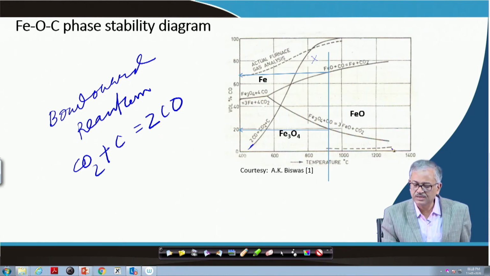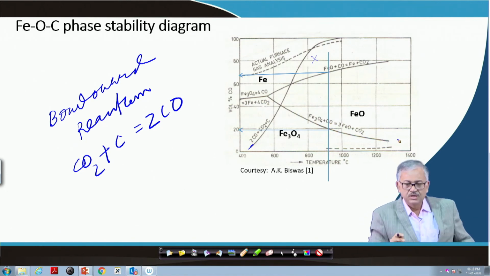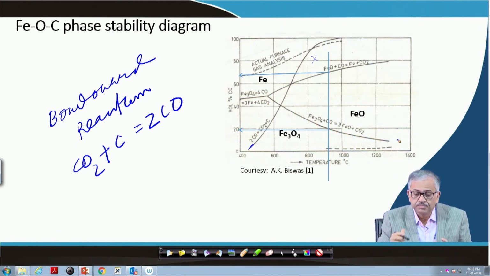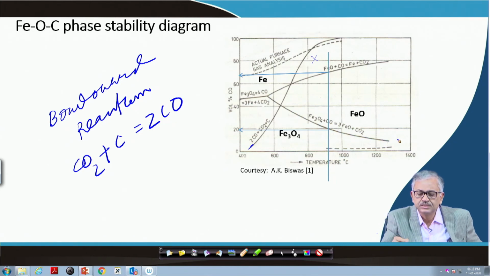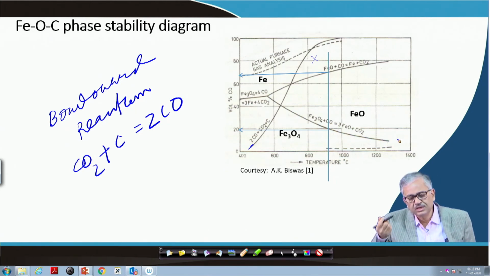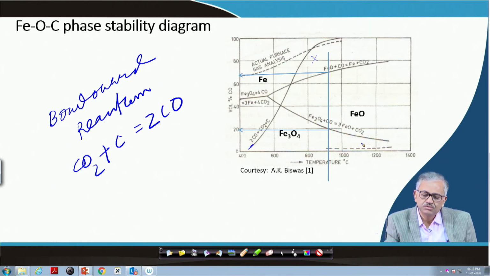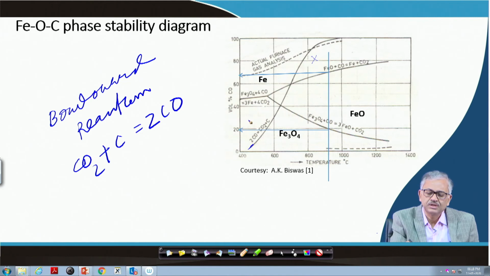So, we do not find any Fe2O3 phase in this diagram, because it gets reduced almost instantaneously at a very low volume fraction of CO. So, you cannot find it. Maybe below this line some amount of Fe2O3 is there, but in most cases here it is Fe3O4, FeO, Fe, and also at lower temperature you can get some direct reduction to Fe here also.